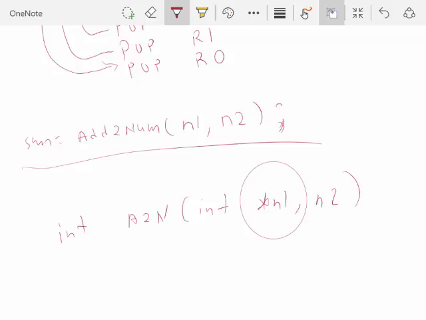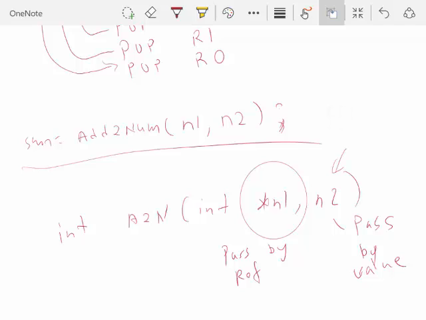If I receive the address, it means I can change n1 in the function, and when I return it back, the value of n1 has changed. If I receive the value and not the address, I can use n2 within my function, but I can't change it. I can change it within this function, but when it goes back, it'll be restored to its original value. This is called pass by reference, which means we pass the address. This is pass by value. So you can pass it different ways.